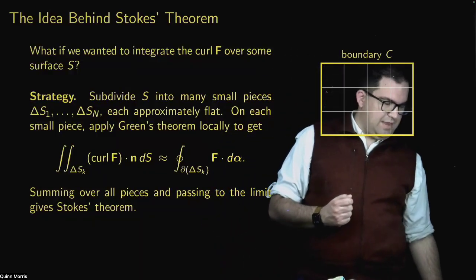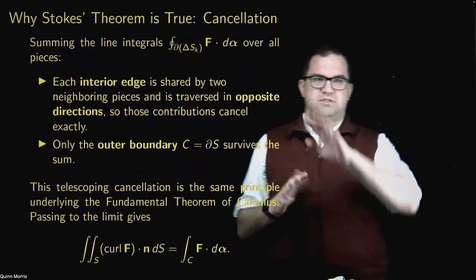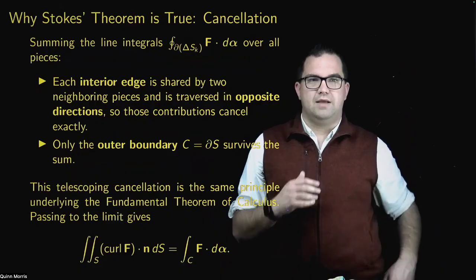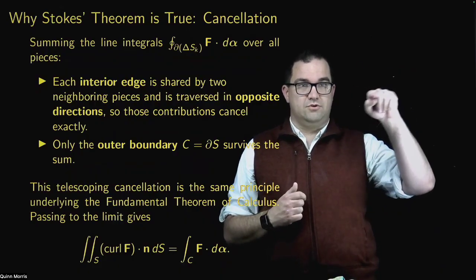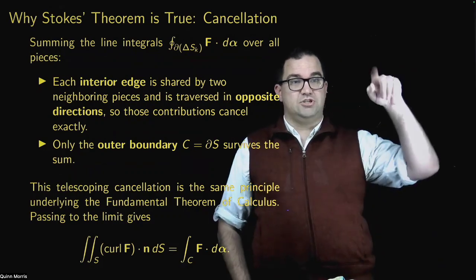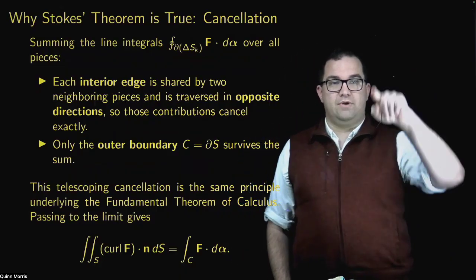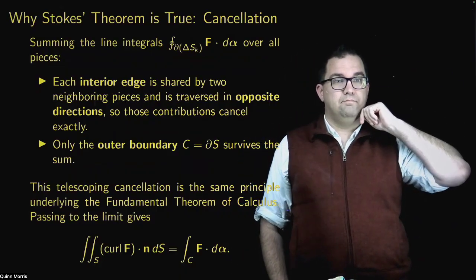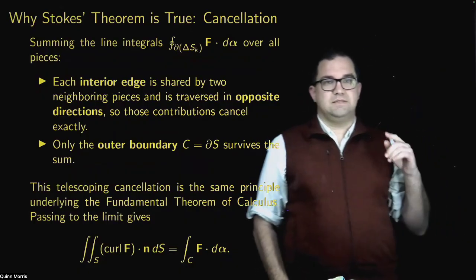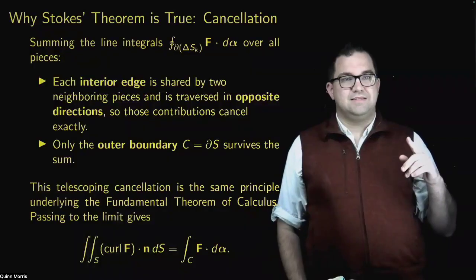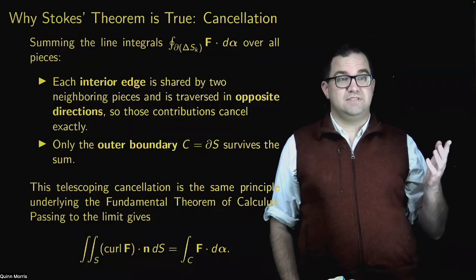So now let's say what Stokes' theorem actually is. Just to have this here and to quickly summarize first though, the whole idea is we do this on each of those little rectangles. The interior edges all cancel out. And the outer boundary is the only thing that survives in the sum. And really the reason for putting this up here is that I want to emphasize that this is exactly the same sort of thing that happens when you prove the fundamental theorem of calculus for functions of a single variable.